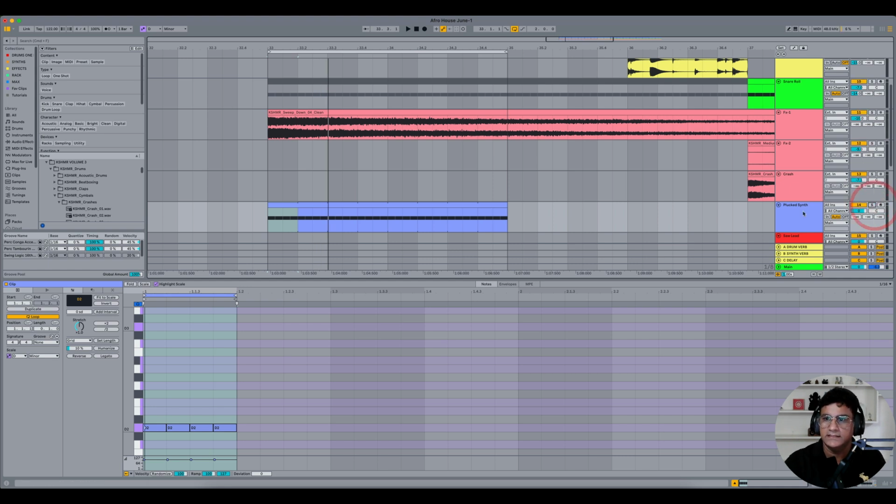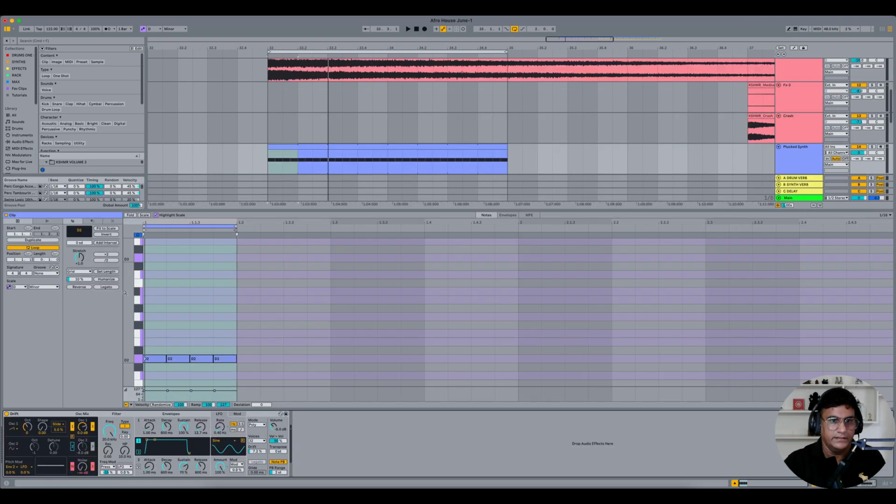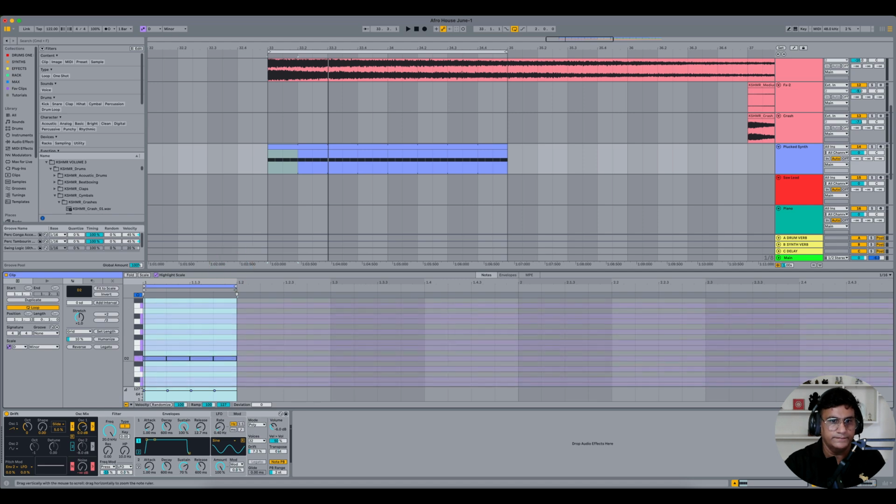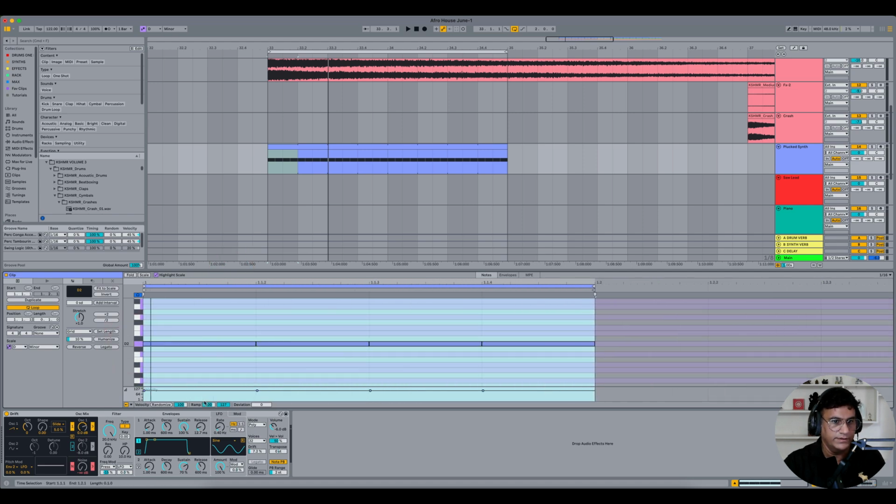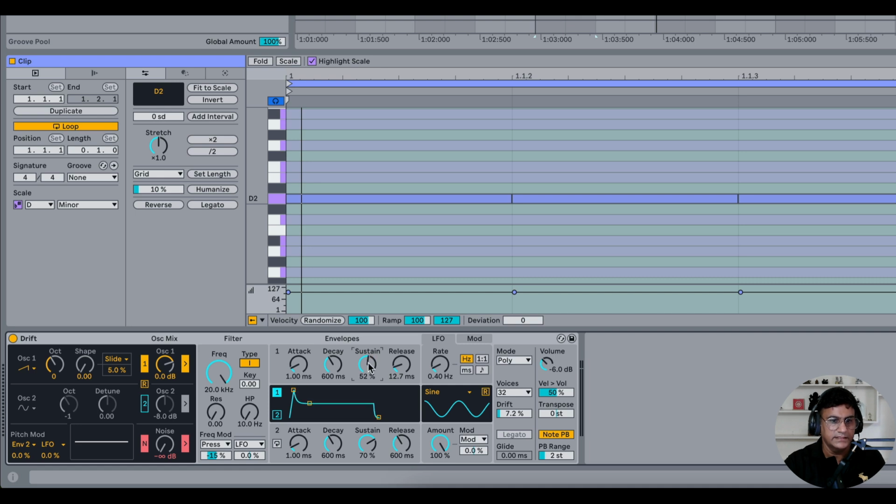All right, so let's do some sound designing for this. Let's minimize this. Let's get our view proper. So what I'm going to do is I'm going to get the sustain down because I want the synth to be a little plucky. Right, as you can hear. Let's play with the decay so it becomes a little more plucky. Let's push up the release a bit. Just a bit, that's it.